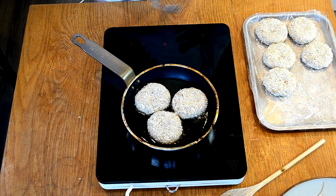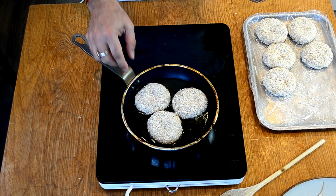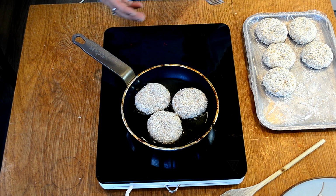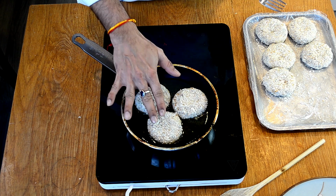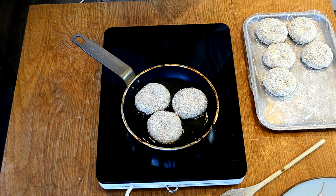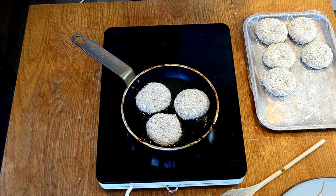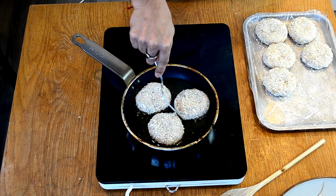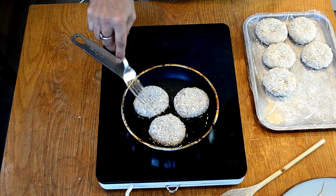The tip here is, once you are shallow frying or even deep fat frying something, when you drop something in the oil, don't stir it immediately. Let it settle, let it seal. Let the crumbs stick to the patty. That way it would not split, because it forms a hard case around the whole patty, and it prevents it from splitting. If it was on a gas, you would leave it on a low simmer but I have left it on 2 here. The idea is just to warm it through, making sure it's of course hot enough and it seals the patty.